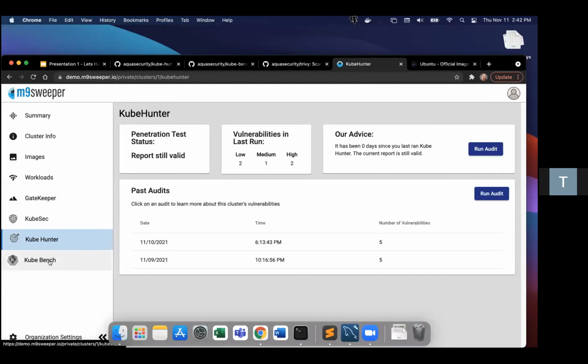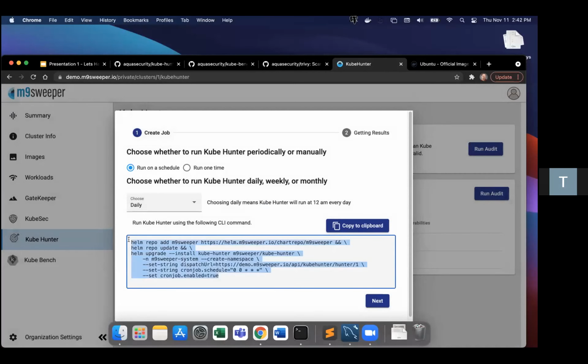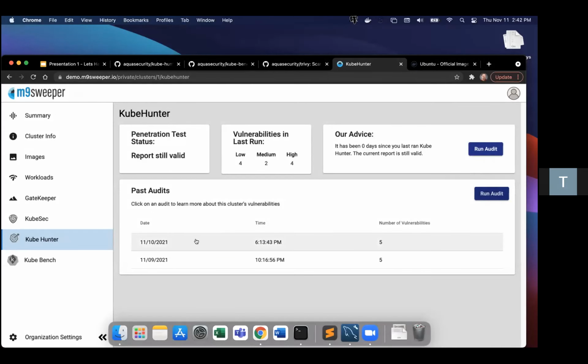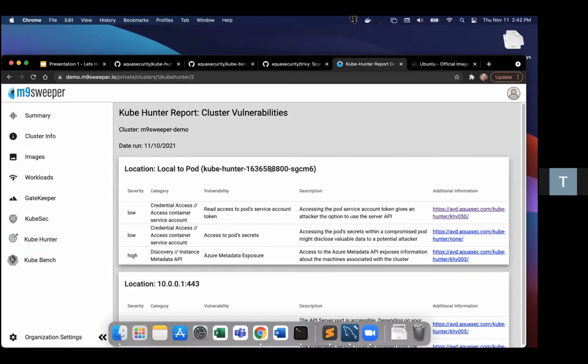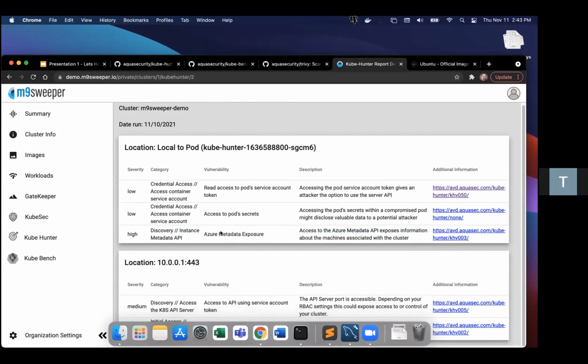I'll just give you an example of a report. Again, we created a Helm chart for you that lets you install it with essentially a one-liner. You can just configure how often, hit go, and voila, you've got yourself a daily Kube Hunter, a daily penetration test. And you can see here, if you run the test, it'll give you output very similar to the other one. Severity: high, medium, low. Here it's complaining that I have too much Azure metadata exposed. Oops, I should probably secure that. That would allow a hacker to scan and find more information about the cluster.